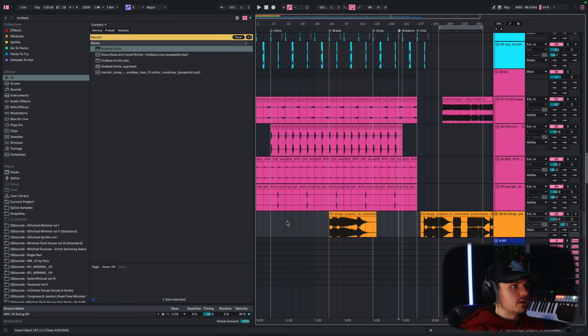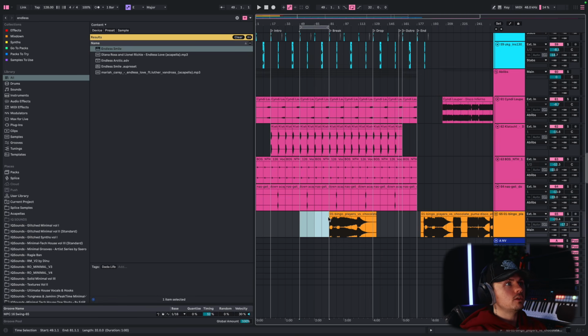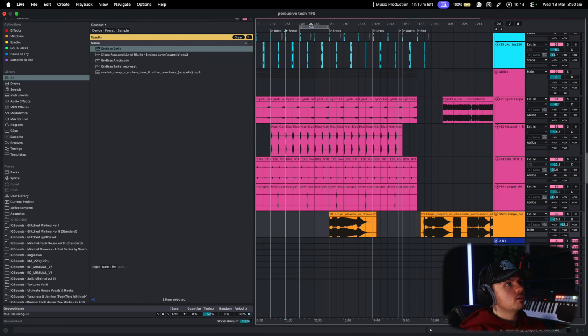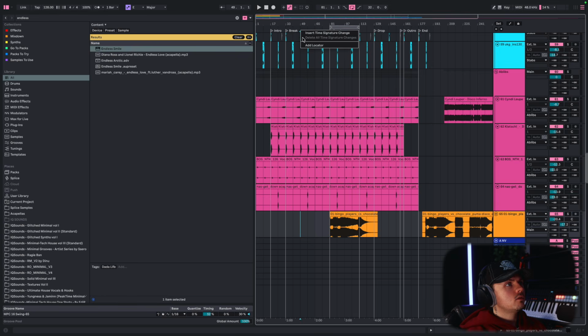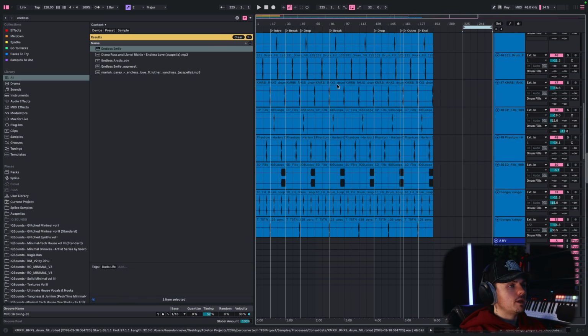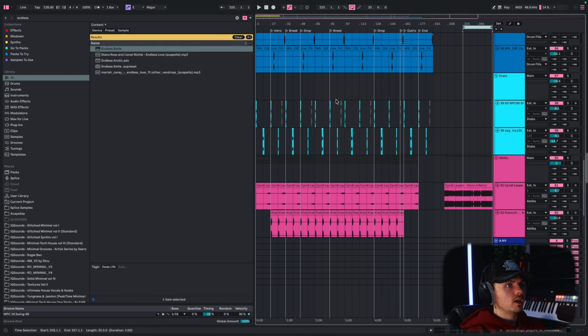And then another breakdown somewhere would be good for 16 bars. So maybe 33 to 49, that would look about right. Then that would give us 32 bars of the track playing. House music nowadays is quite formulaic, so you can get away with just analyzing the numbers like this. So if we put a break marker in there, drop there, and then we've got all of our main sections pretty much arranged out, which is great.